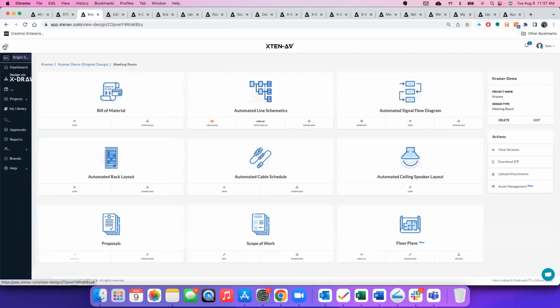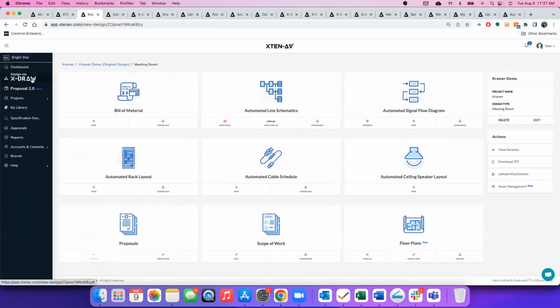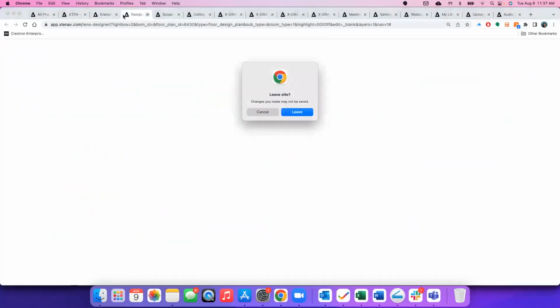But this is not the end of it. So we are just halfway through, a little over halfway mark. There are a ton of functionality which is built in, which is probably impossible to show in just one session. But one more really, really important feature I would like to show you today is our documentation tool.